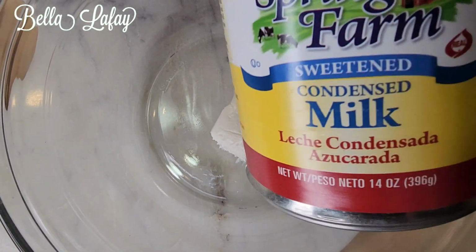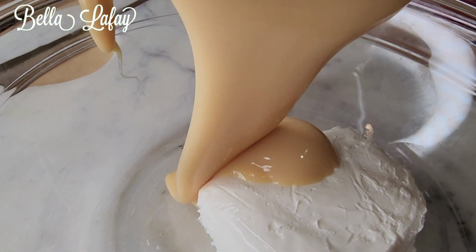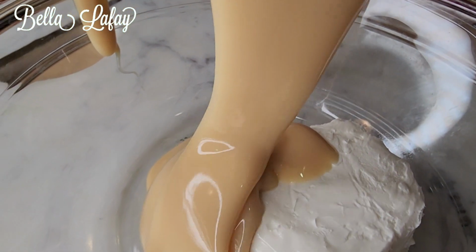If you'd like to make this recipe, don't forget to write down all the measurements and ingredients which are inside the video.